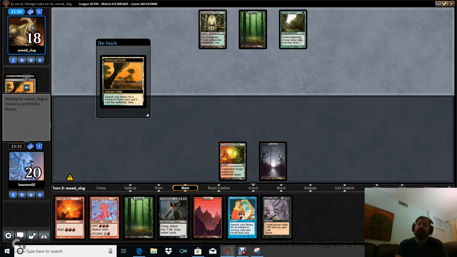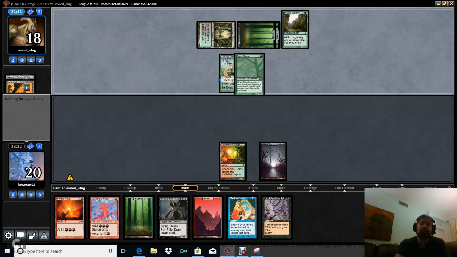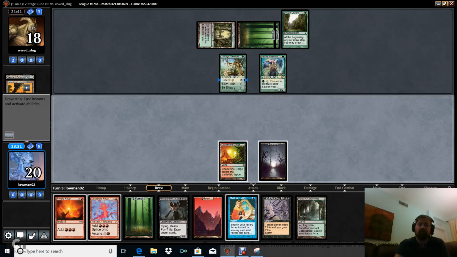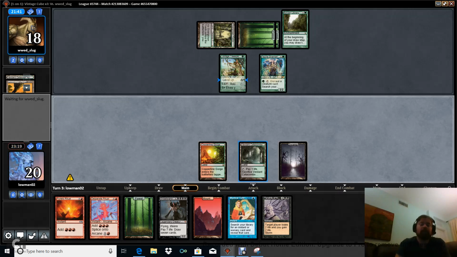Alright, they're going to fetch here. They did not draw off of Sylvan Library, which I kind of actually hope they do. Yeah, whatever. That's cool. Make mana. Alright, so cool. They're just going to play a Fauna Shaman out. So that means that their dude is going to be mana neutral. Alright. Go ahead, my friend.